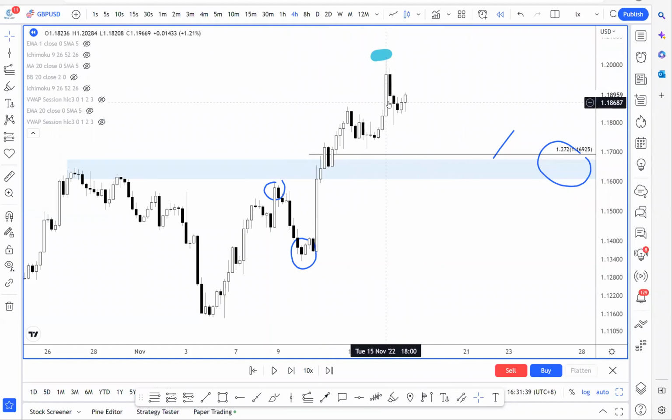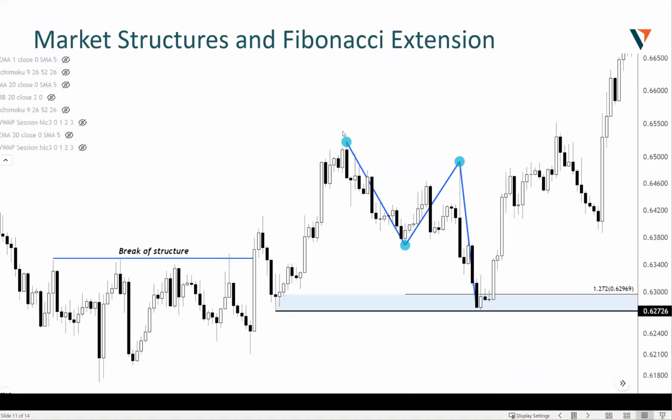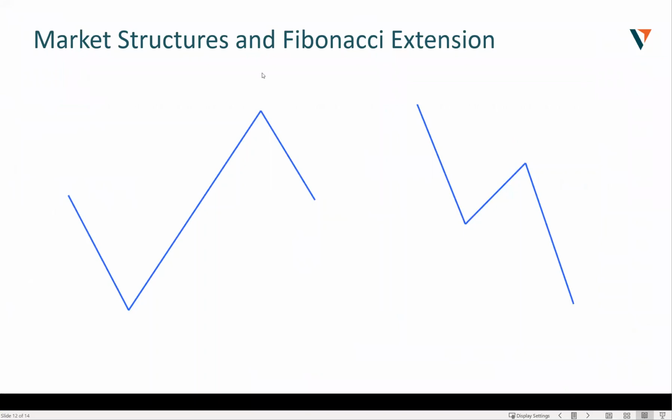One thing about Fibonacci extensions is that if you're monitoring price movements, you need to ensure that the highest point, where price pulls back, is not broken. I hope that this is clear. This is important in using Fibonacci extension. So we have covered two different types of Fibonacci extension zigzag patterns. The first one is this, where you take these 3 turning points to project the extension level. And the second type is something like that. Again, take these 3 turning points and you can project these extension levels. Do not treat them in isolation. You want to ensure that they are in line with a support level, or support or demand zone.